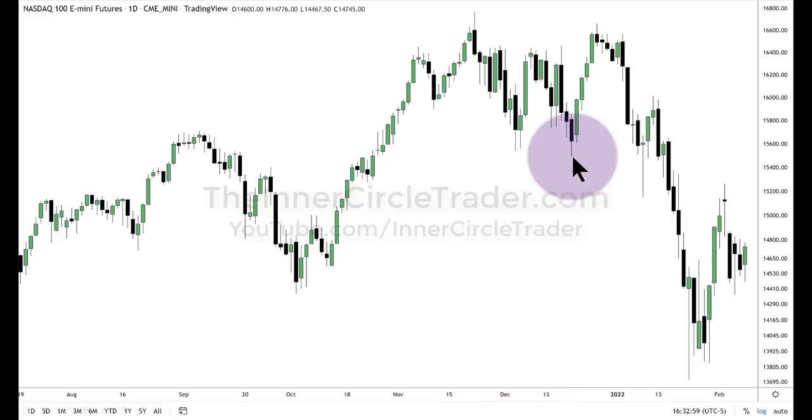Right away, if you're looking at this, you should see this run on price, taking out buy side liquidity. See all these relative equal highs here? Ran above it, then broke below a swing low. Created what? Fair value gap. Trades up into it. Now where's it going to trade to?